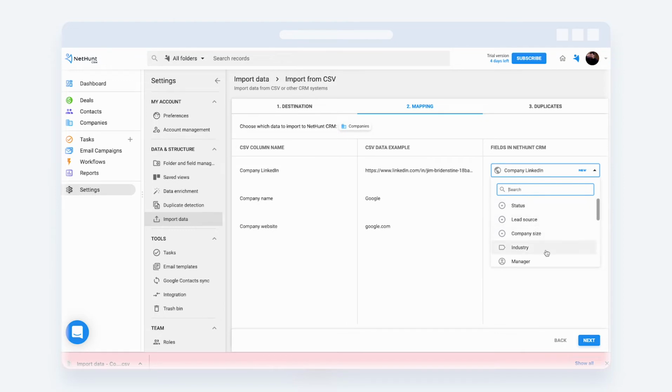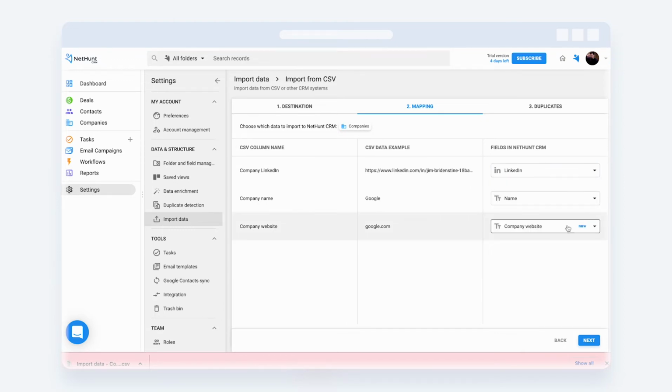The last one, company website, offers you to create a new field. But if I click on the drop-down menu, I see there is an option to map it to the existing website field. I'll do this. If there is a field you do not want to import into the CRM, you can choose the option Do Not Map. But I'd recommend already having the file importing with all the fields you need. Delete some you will not map in advance in the spreadsheet. It will save up time here.